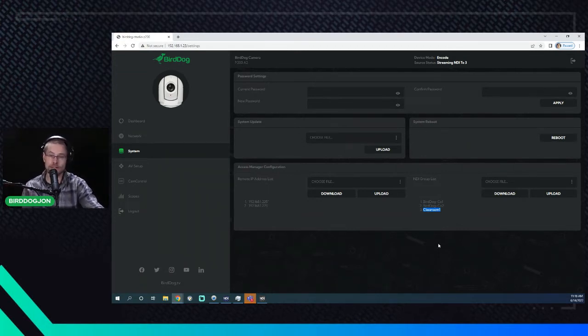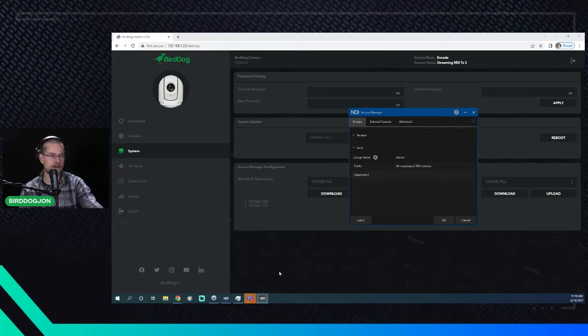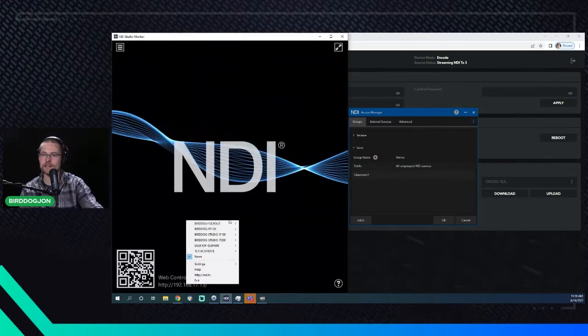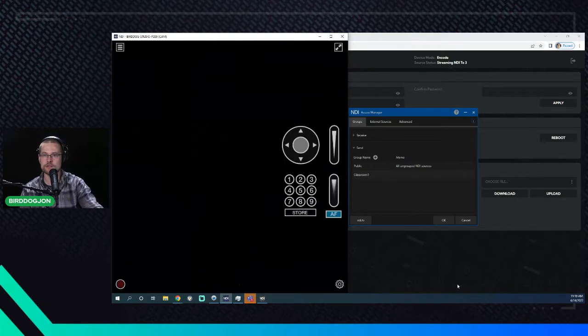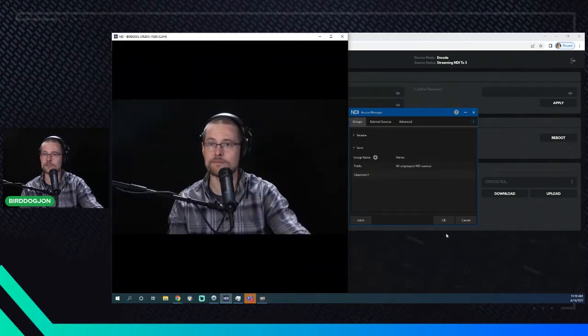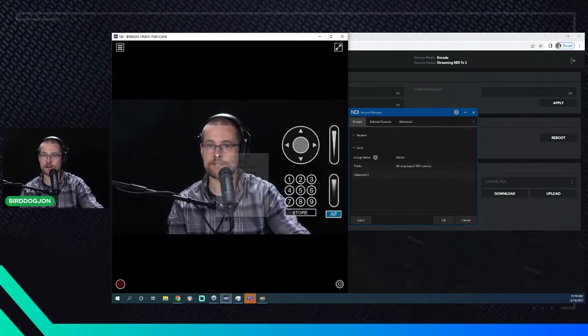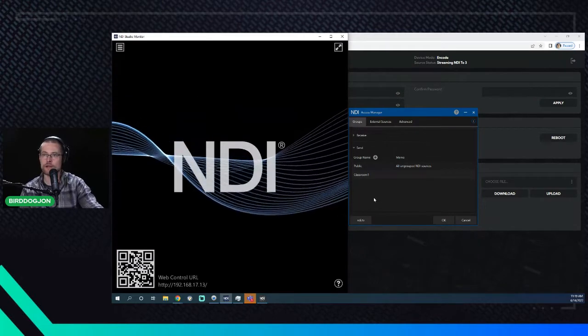Now you're going to want to take away the other groups if you don't want them to belong to these examples. But now the groups are all added, and classroom 1, which is the group that we set up in here, is now added. So again, then you'd go to Studio Monitor and verify that you can see the Studio P200, which is this camera right here. So good stuff. All right, we're on track and understanding groups.